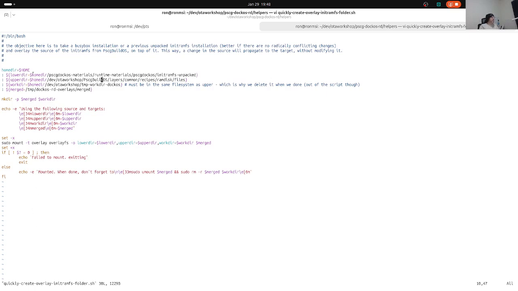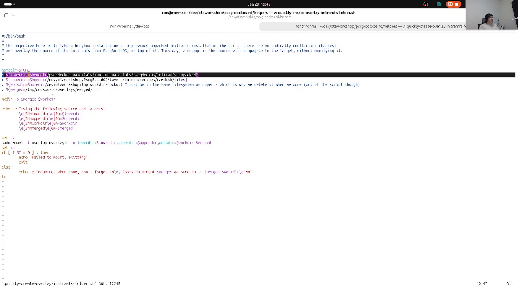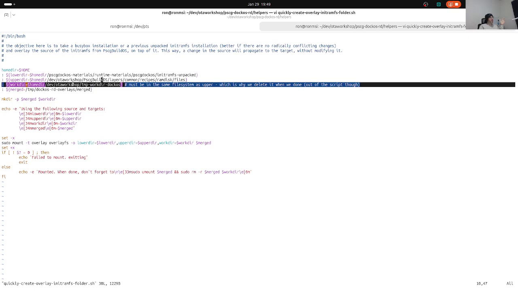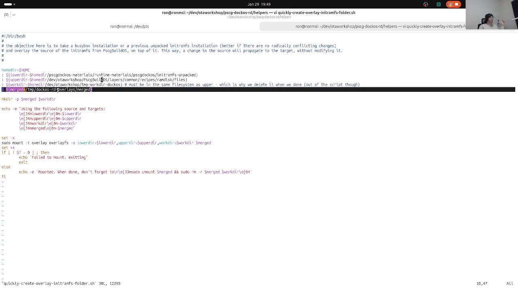So we have a lower dir, upper dir, and work dir. The lower dir has been created by copying whatever we had when we did the preparation. Upper dir, look at this. This is the path where I have my project. It is this one, for example. I usually work with VI, but when I want to show a lot of things fast, then I sometimes do it. And this is the work dir, for setting up overlayfs, and merge will be the target.